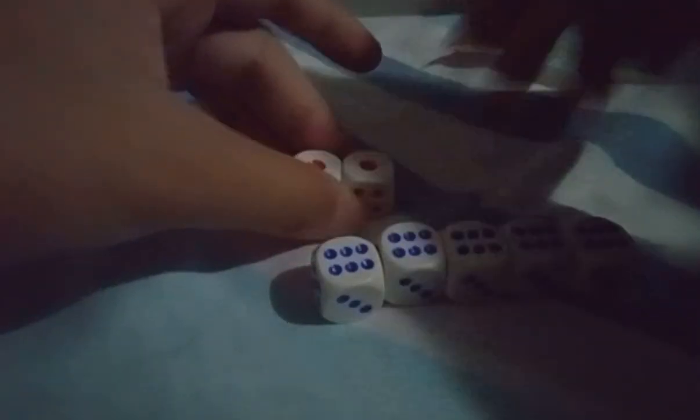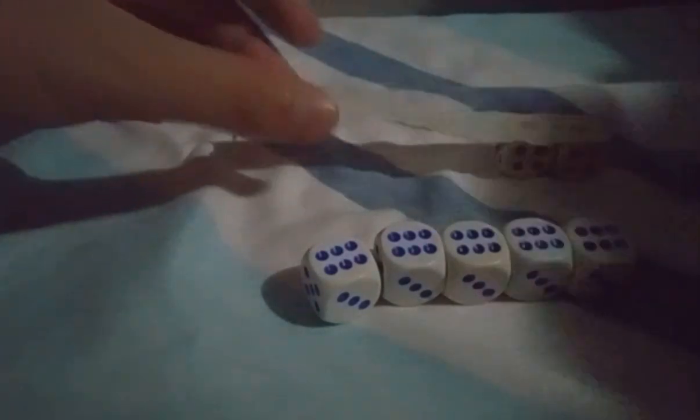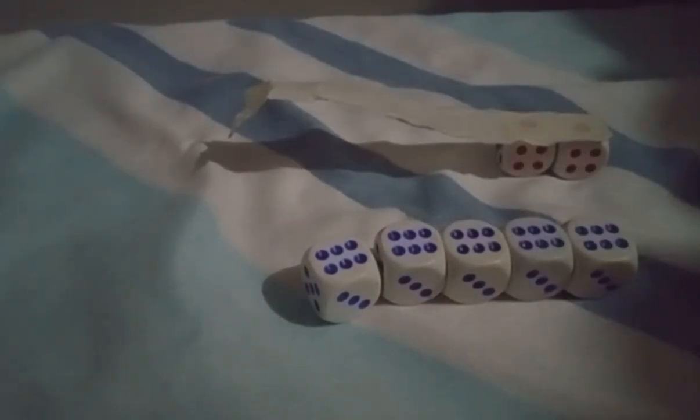Oh, I just put that. So the one thing, what is that called? I forgot. Gonna go in here, and we're gonna complete it by just doing this.